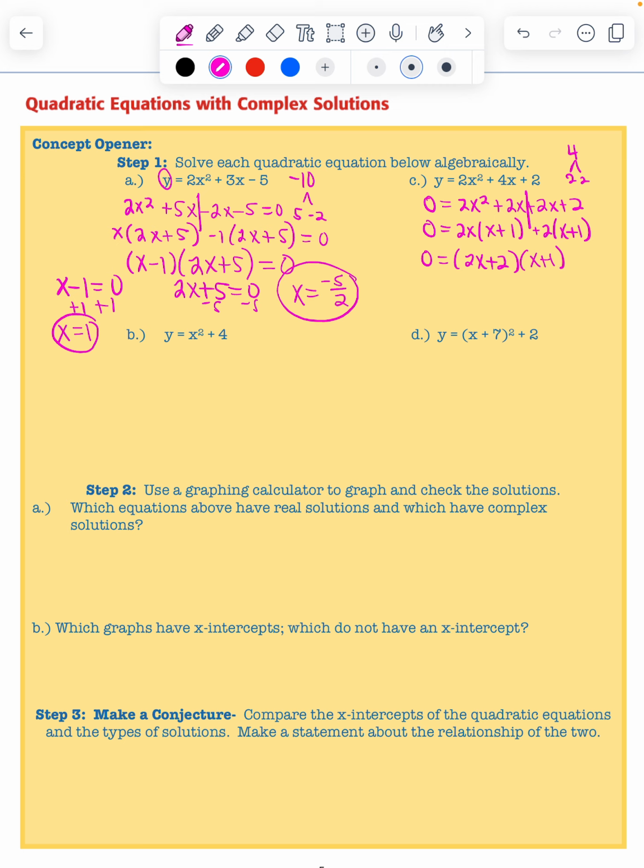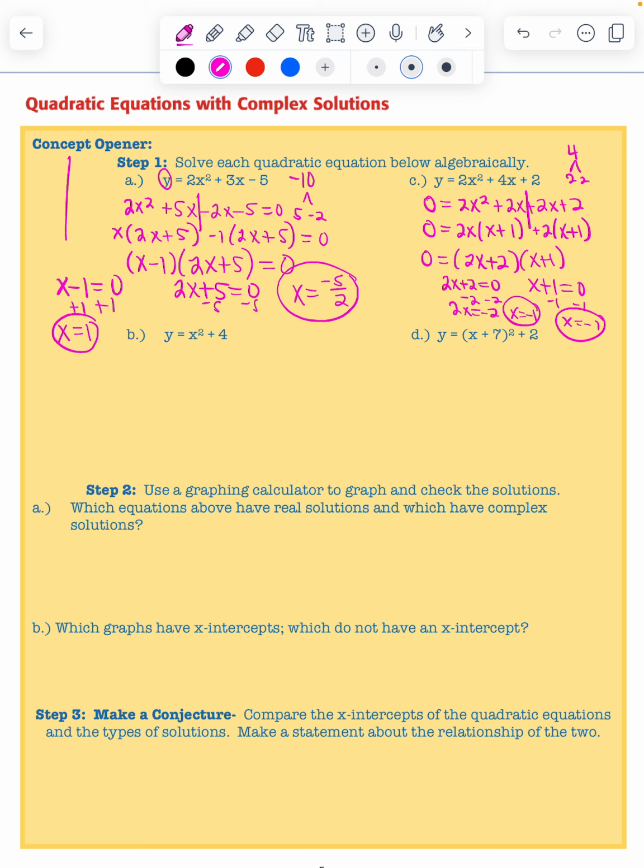Now I could factor this further if I really wanted to. I could have taken a factor of 2 out from the very start. Either way, 2x plus 2, if I factor that out, it would be 2 times x plus 1 times another x plus 1. 2x plus 2 equals 0, and x plus 1 equals 0 will give me the same answer. Minus 2 minus 2, 2x equals -2. I get -1 for that answer, and I get -1 for this answer as well. So this quadratic actually only crosses the x-axis at 1 location.